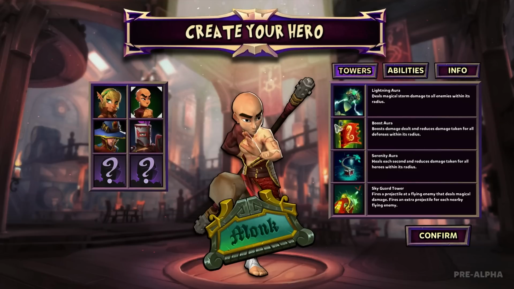and reduces damage taken for all defenses within its radius. Serenity Aura. So this is Tower Aura and this is Hero Aura. Serenity Aura heals each second and reduces damage taken for all heroes within its radius. And Skyguard Tower. This is the Dragon Tower.